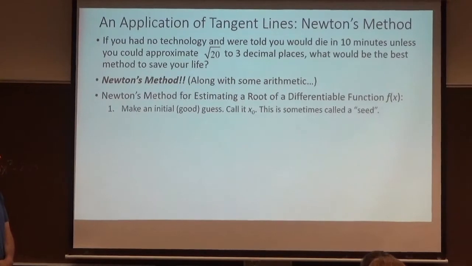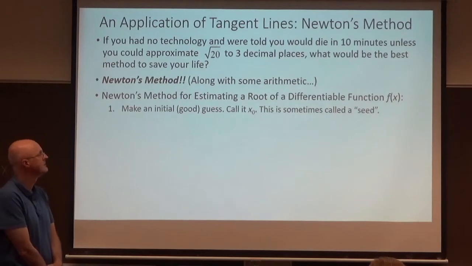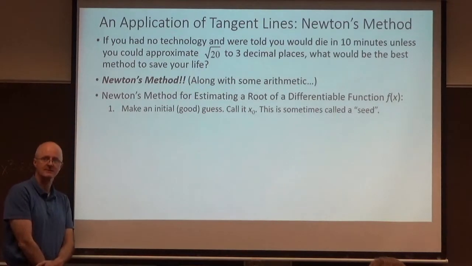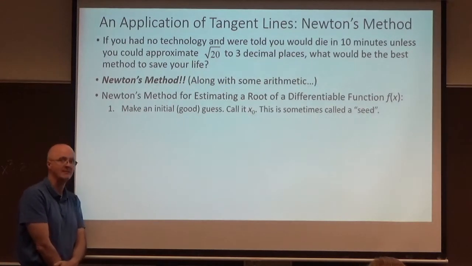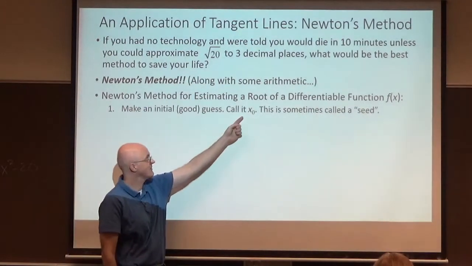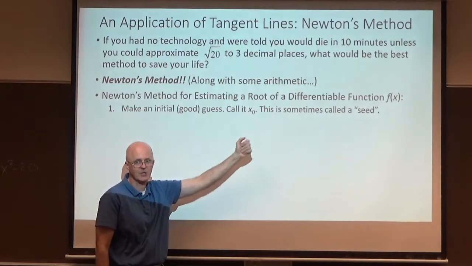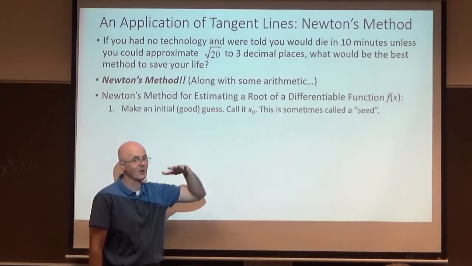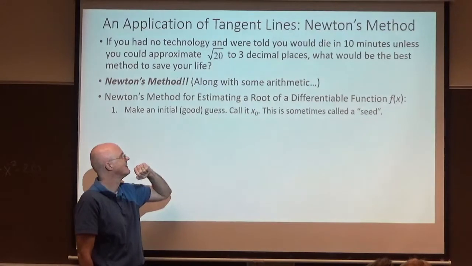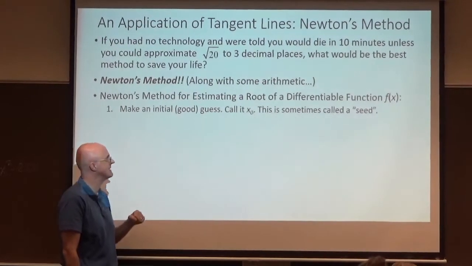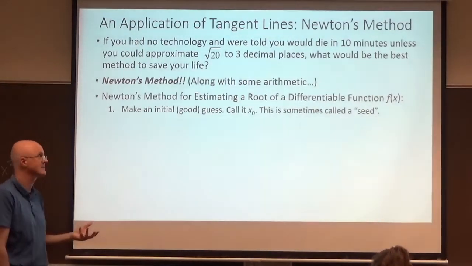The first step is make an initial good guess. Call it x0, x sub 0, or x naught for short. Sometimes physics profs especially tend to say x naught, naught meaning 0. I'll say x0 typically, or x sub 0 to avoid the confusion. The word naught is not the word not, but naught, N-A-U-G-H-T, effectively meaning 0. This is sometimes called an initial condition, a guess, a good initial guess.